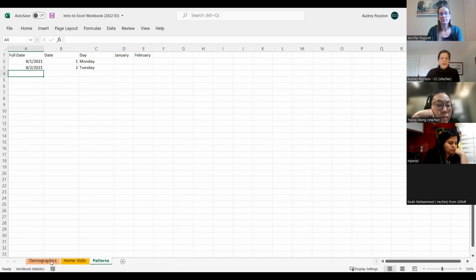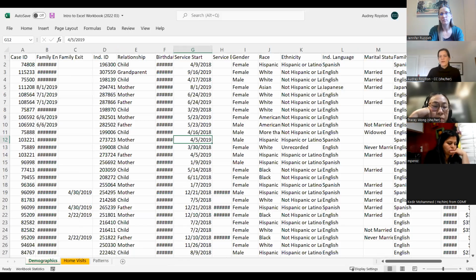We'll go back to demographics. So you can see on the bottom here, I've got a scroll bar. When I left click, hold, and drag it, it moves side to side to explore my data. And I can also click on the scroll bar on the right-hand side, which helps move things up and down. I can either grab this scroll bar or use these arrows on either side to move around.